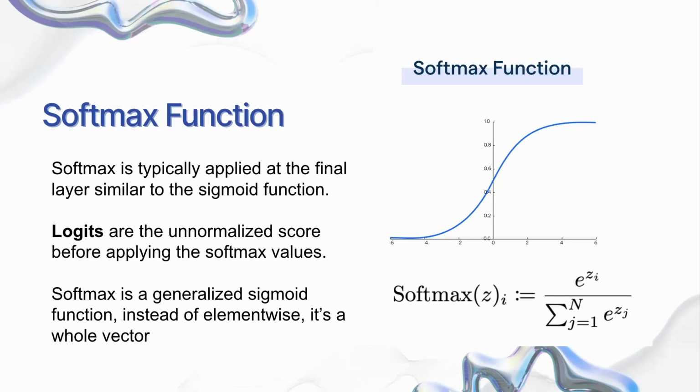It's, again, a way to calculate the probability that the input is a specific class. I think that's the way to understand it. Before you input your values into the softmax function, those values are called logits, and they're basically an unnormalized score. And again, this function will be applied element-wise.